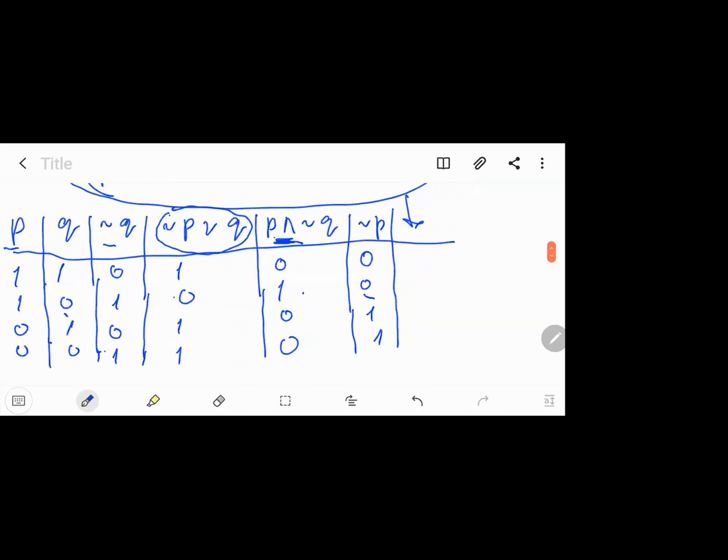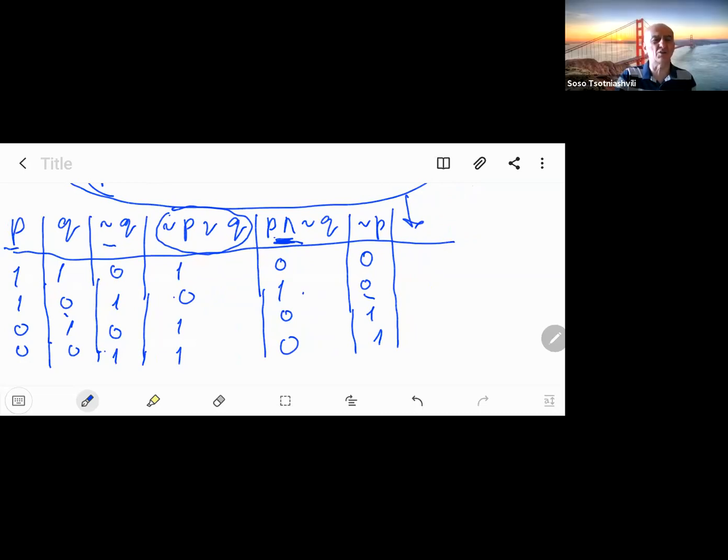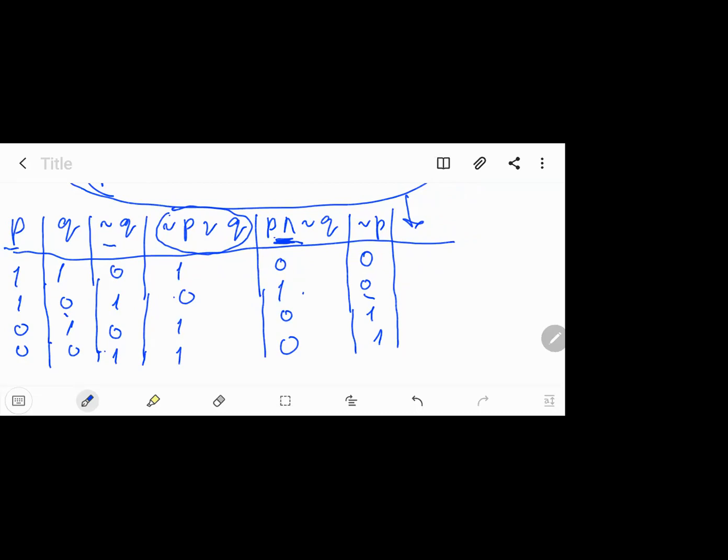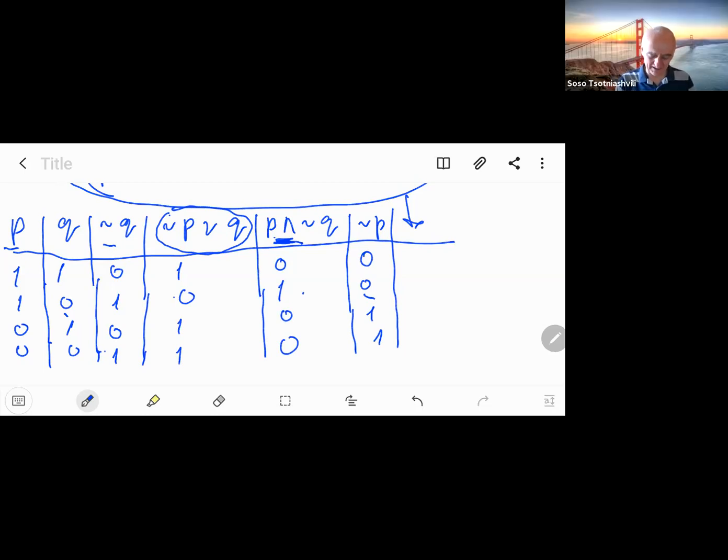But this is a contradiction. It's always false. This should never be true. No, it's a disjunction, it's always a tautology. But here we have and. We have and here, so it's never going to be true. You mean this example? Yes. Okay. So this is a contradiction. Yes, absolutely. Oh no, I will write down zeros. Oh, okay.